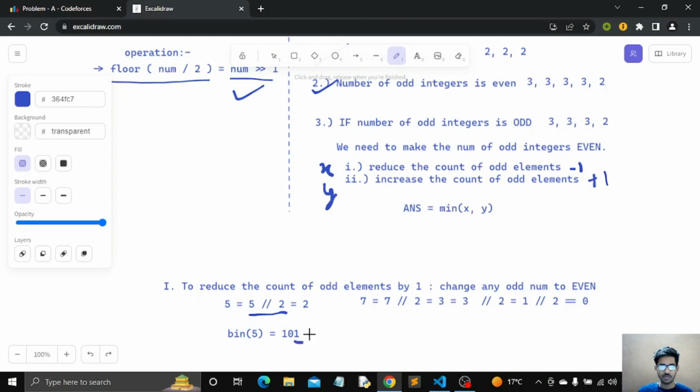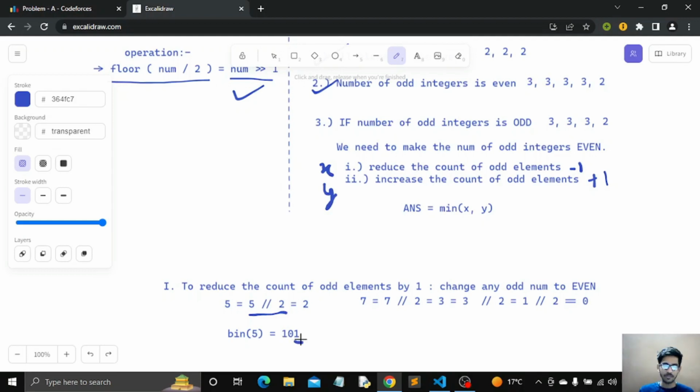So the rightmost bit is set because it is an odd number. So basically, the number of steps an odd number will take to become an even number, we can find by the number of consecutive set bits from the rightmost end. So here there is only one consecutive set bit.